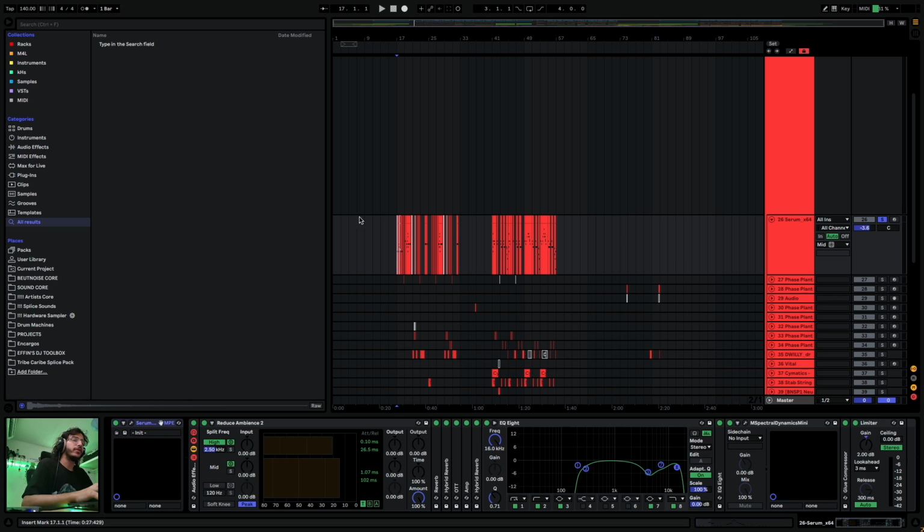So this is a very old version of the project, just because in the new one I have everything in audio. So here you can see the patch and everything. And the first sound we're gonna go through is this main flute sound, which in this case is made with Serum. And this is how it sounds by itself.